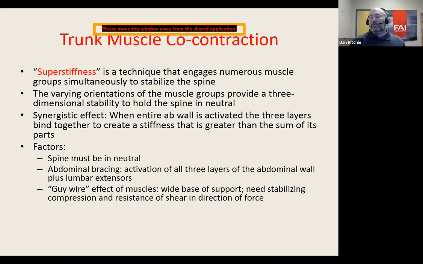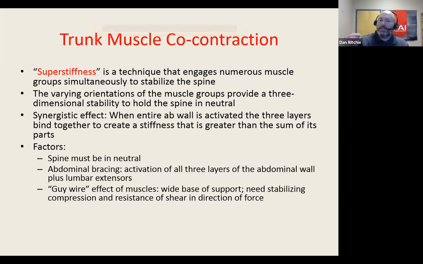We don't want them contracting so hard through the core that they can't breathe, that they can barely move because they're so braced, right? I'm ready to exercise, Dan. I'm contracted through the core, right? That's not that. We don't want them holding their breath, contracting like they're about to get punched in the stomach or something. So it's a bracing technique, and really we just want that to help protect their spine so that they're not essentially exercising while irritating their back.